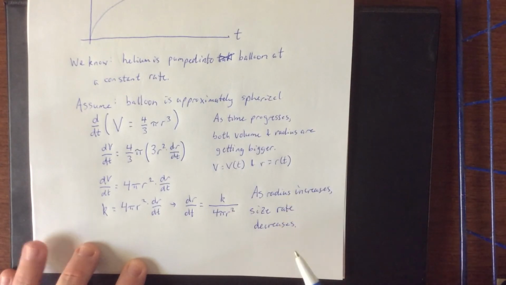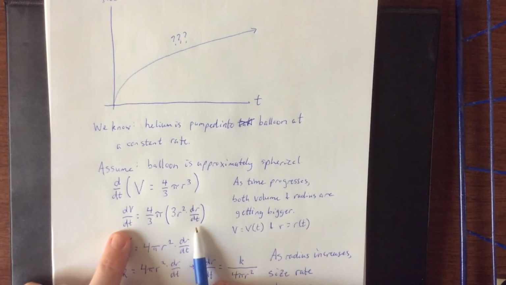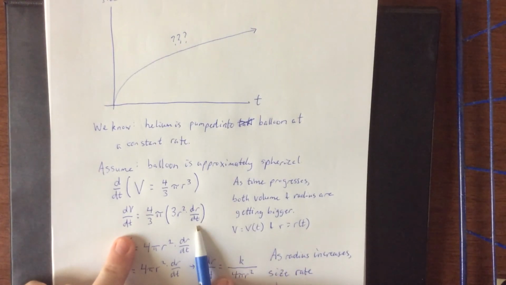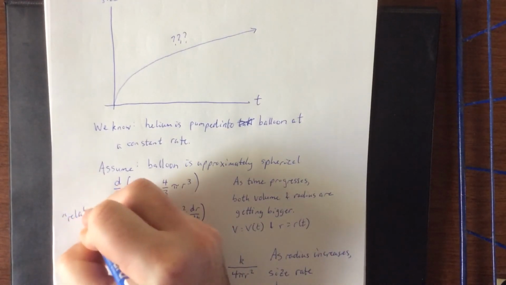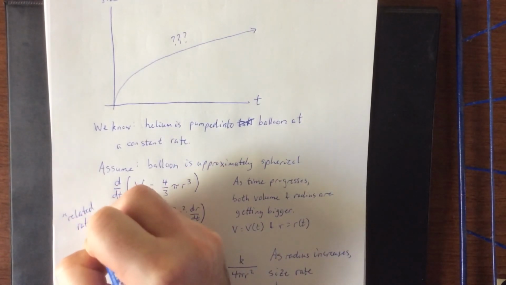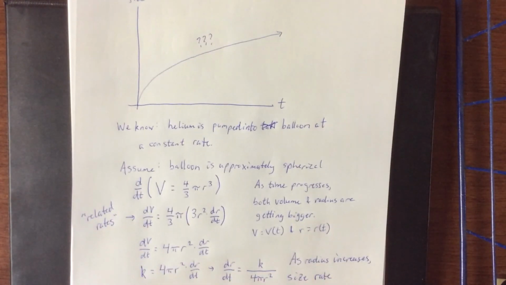Now, what we did in all of this is we were considering the relationship that exists between these two different rates of change, the rate of change of volume with respect to time, and the rate of change of the radius with respect to time. Put these together, and these are known as related rates. Got to make sure that's actually on camera. These are known as related rates because quite literally they are two derivatives that are related to each other. Derivatives being rates and that equal sign being a relation.